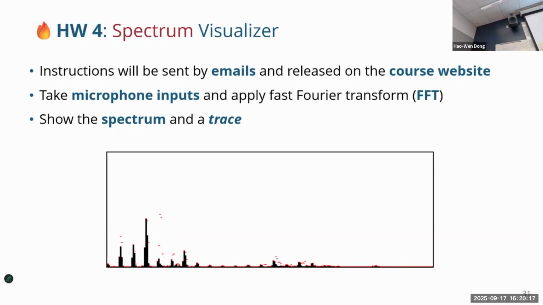So likely you need another array to keep track of the highest point. And as time goes, it will go down, going down. And then once you have another peak, push it up, then you will update it again. So that's basically what you want to do in homework 4. Other than the example sketch, everything else is just working with arrays and doing random stuff, trying to make it look cleaner. That's it.